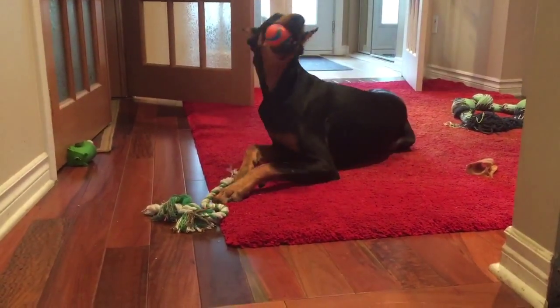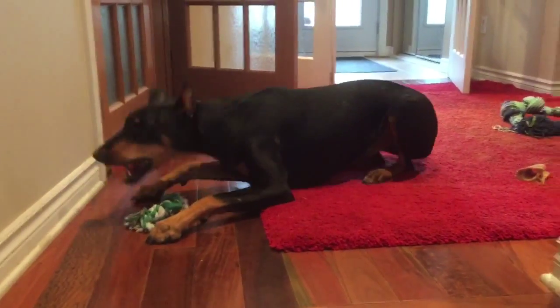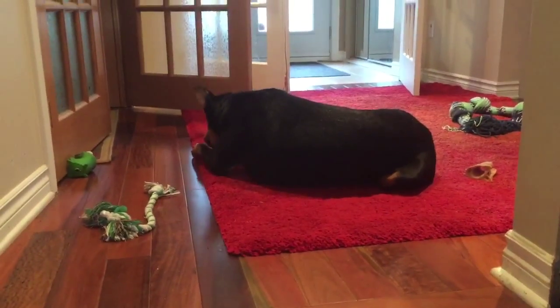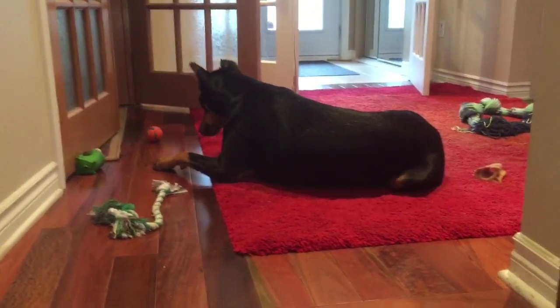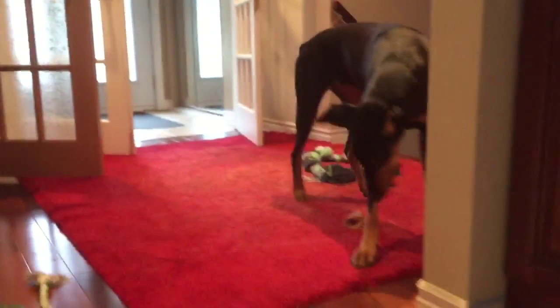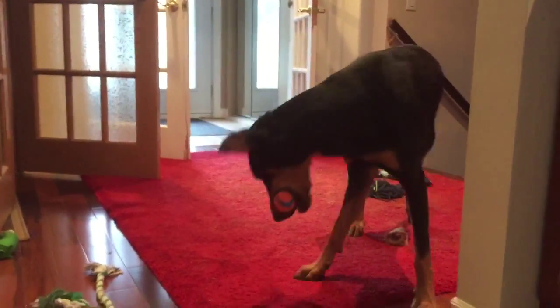Once you switch them to raw food, natural food that you prepare yourself with all the omega-3s, with all the necessary calcium, bones, the organs and everything that raw food consists of, well, within 3 weeks to a month, your dog doesn't have diabetes, doesn't have hair loss, loses weight.